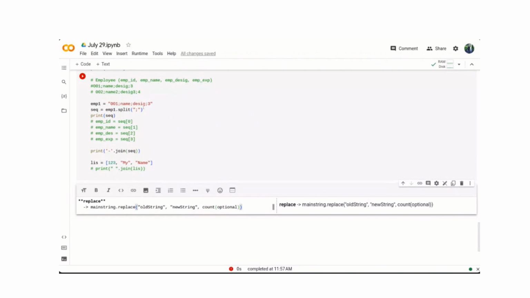This replace function is called upon our main string, and it takes 3 parameters as input. One is the old string which you want to replace, the second is a new string which you want to replace with, and third is a count, which is an optional value, which you can pass or not pass. We'll see what will happen if we pass and if we don't pass this count value.